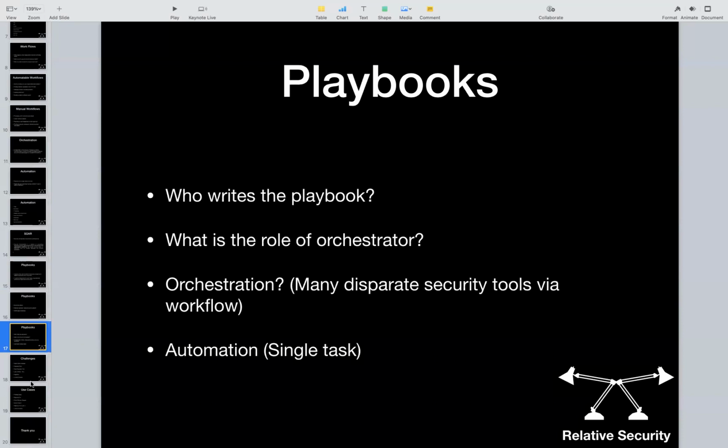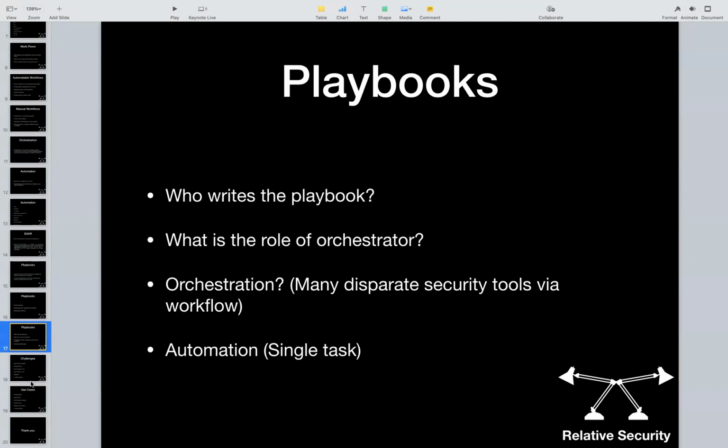So who writes the playbooks? It is your security team. And it's not only the security team that is going to be responsible for it. It is a collective responsibility of the whole team within your organization to define, because everybody needs to know that if a certain scenario happens within the organization, how are we going to respond to it?